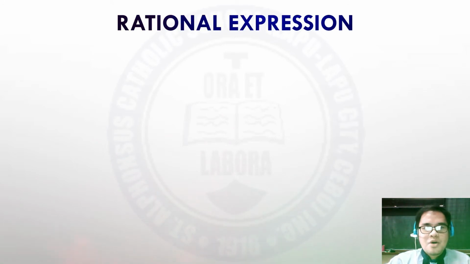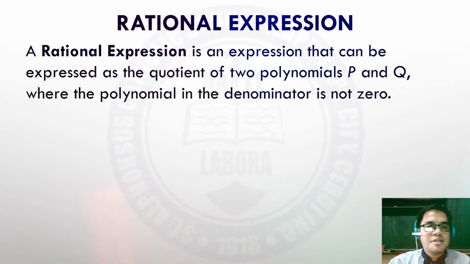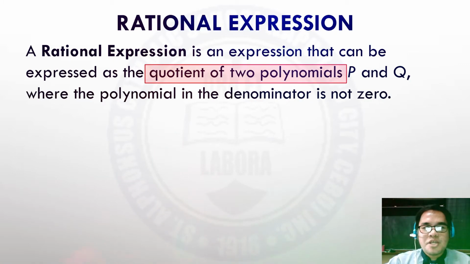So this time, we will proceed to rational expression. When we were in grade 8 and 9, your math teachers discussed this one, so let us have a review on this. When can we say that an algebraic expression is a rational expression? A rational expression is an expression that can be expressed as the quotient of 2 polynomials p and q. When we say quotient, it is the result of the division process. And if the expressions are in that process, then we can write it in a fraction form.